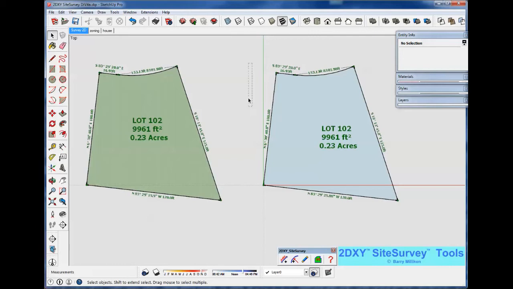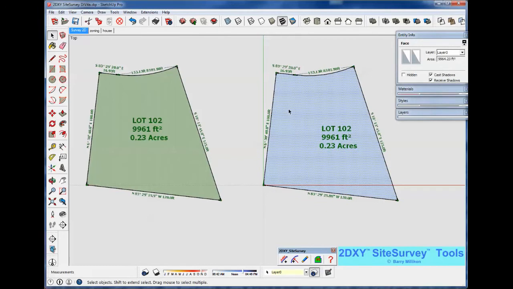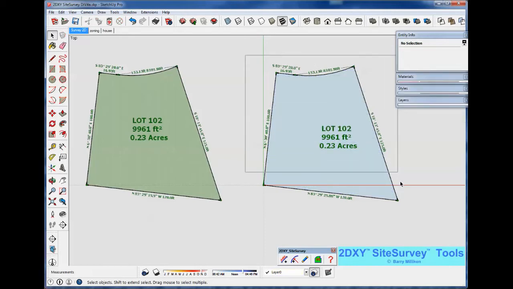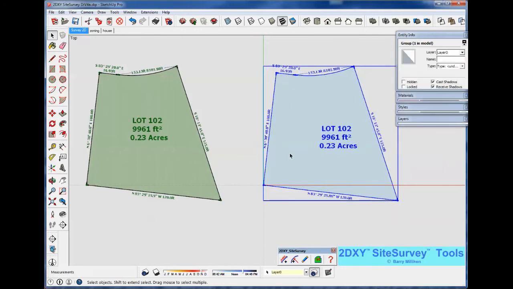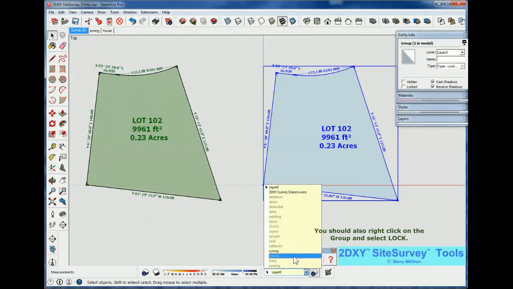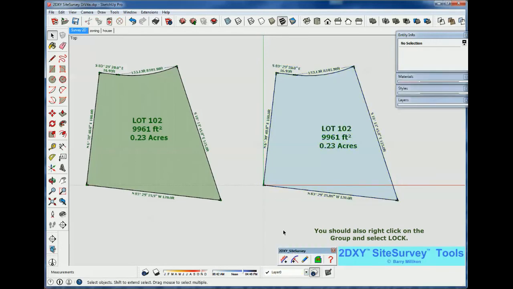So I'm going to first select the polygon and press Control C in Windows to copy it to the clipboard, because I'm going to use it in a minute. But all of these elements, I'm going to select them all and put them in a group. That protects them from any changes that I might inadvertently make in the rest of my work. This is now cast in stone. It's not going to change for the rest of the project. So I put it in a group, and I'm going to put it in a separate layer, the survey layer.